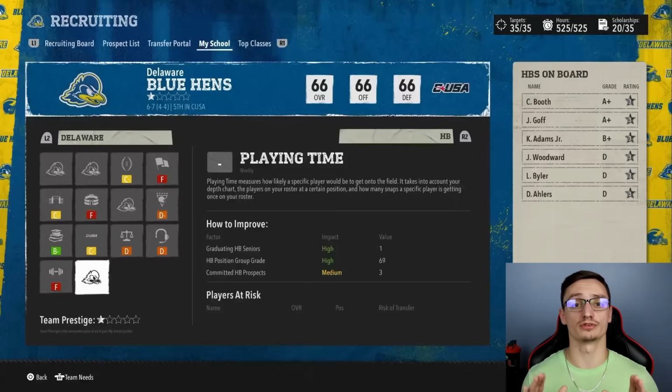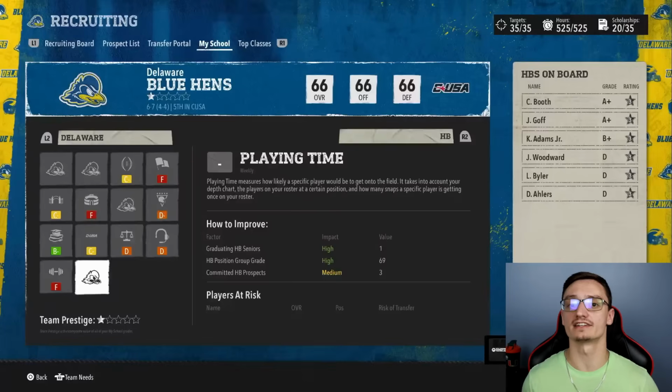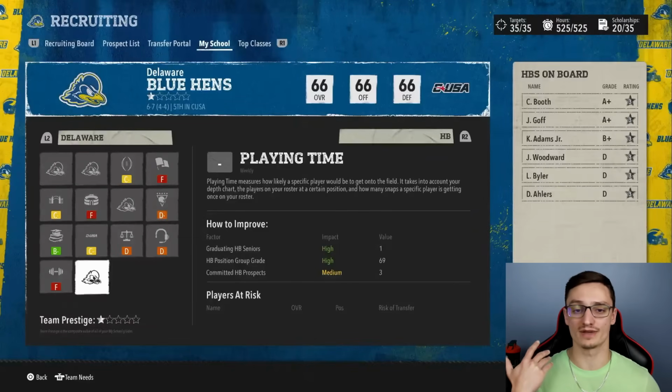And also to look at when you're looking at your playing time is, you can see on the right side of the screen here, it talks about the running backs that I currently have on my board. It gives me their projected grade for starting and how much playing time they're going to be having. So 2 of these guys on my board are an A+ immediately. So this is thinking these guys are going to start basically right out the gate, and the guys who are down there at a D are probably not going to play, or they might just be in a bench role. So you would hope that those 3-star guys don't care that much about playing time, because that could be a reason that they'd leave.